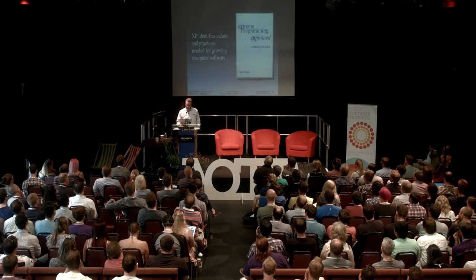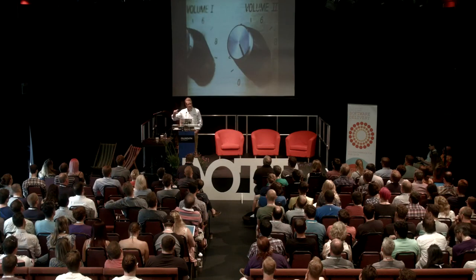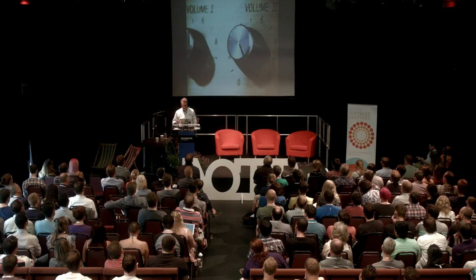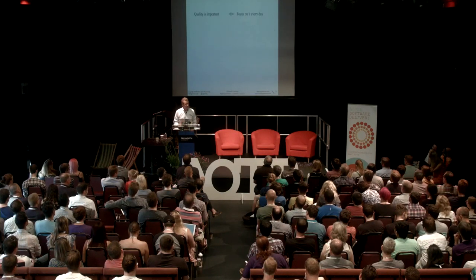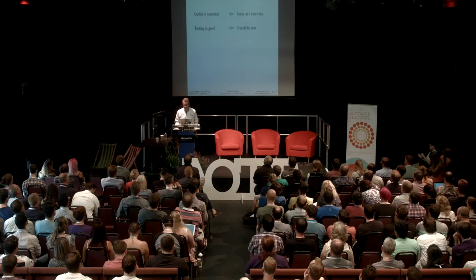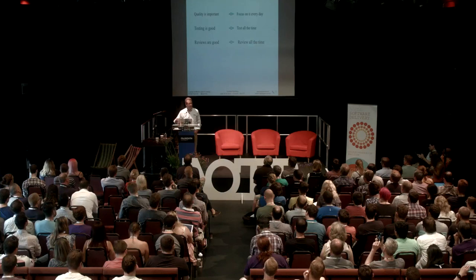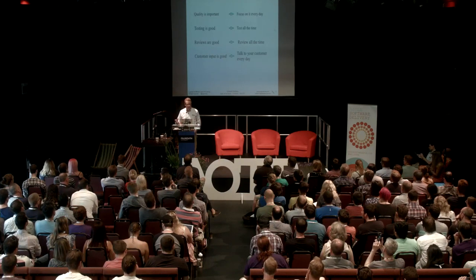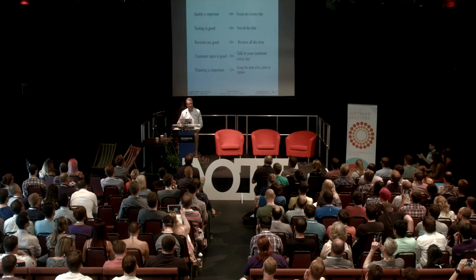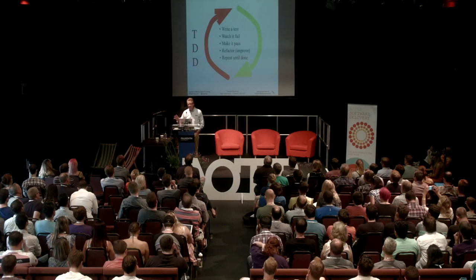Back to the marriage. What is this extreme programming stuff? Back in the 90s when Kent wrote the book, we're only turning the knobs up to 10. But since the movie Spinal Tap, we've got to crank them up to 11 now. If quality is important, it's not something we just have a department for — it's something we have to do every day. If testing is a good idea, we don't just do it at the end, we do it every day. If reviews are a good idea, we don't just do them at the end to get that check mark in our ISO 9001 form — we do them every day in the form of mob programming or pair programming. If communicating with the customer is a good idea, let's have one nearby so we can talk to them. If planning is a good idea, let's re-plan — let's keep the plan alive. A plan does not survive first contact with the enemy.